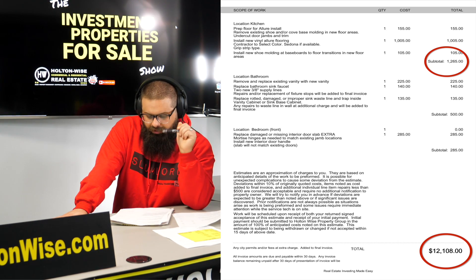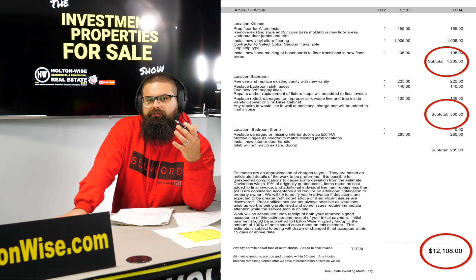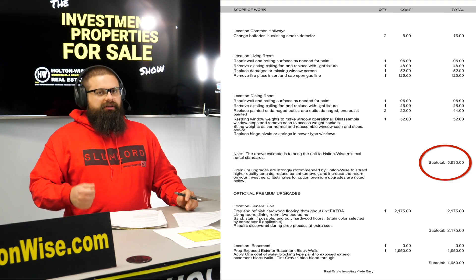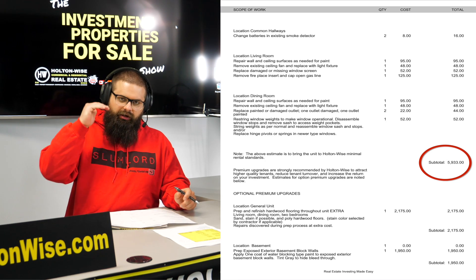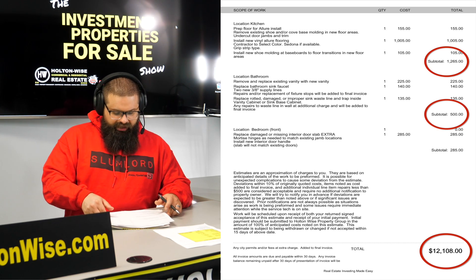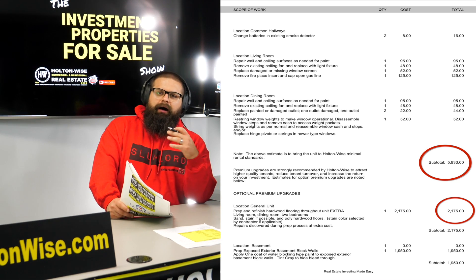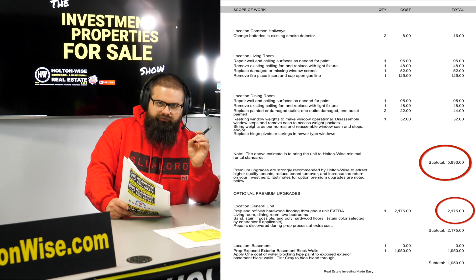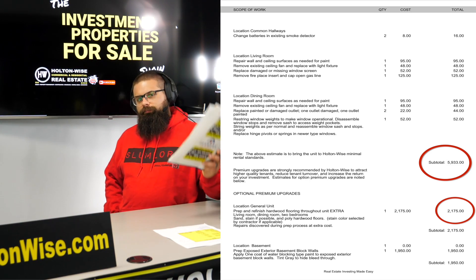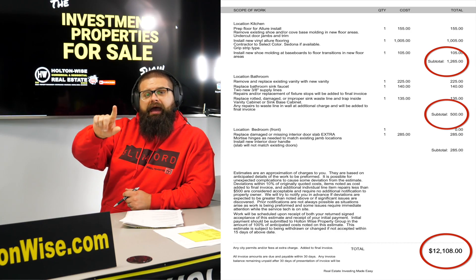Likewise, I think it's very important that you guys spend the $500 to do a new vanity in that bathroom. These are the things that the tenants are really going to notice. We're going to have fresh paint throughout the whole unit, so it's already going to look good — but you don't want to let them down when they go into that kitchen and the bathroom. You definitely have to do the $5,933 worth of renovations to hit our minimum standards. As far as which premium upgrades you do, if you can only do a couple, those are the two I would do first. After that, the other thing that's pretty important but not necessarily as important as those two is spending the money to refinish all of the hardwoods in that unit, get them looking super beautiful. But truth be told, I believe we could still probably get you a high-quality tenant in there without spending that money. I definitely think you've got to do the floor in the kitchen and the vanity in the bath.